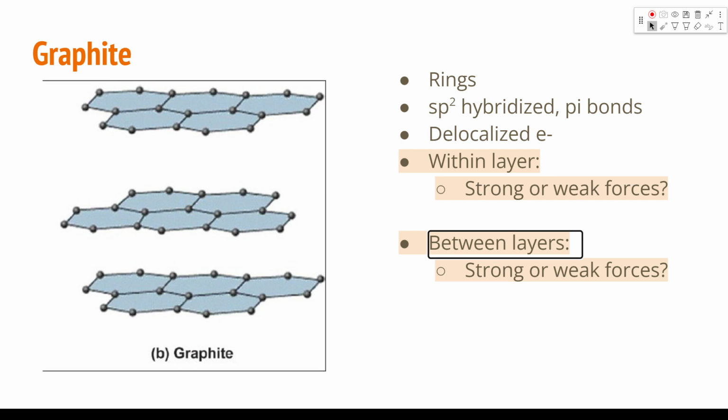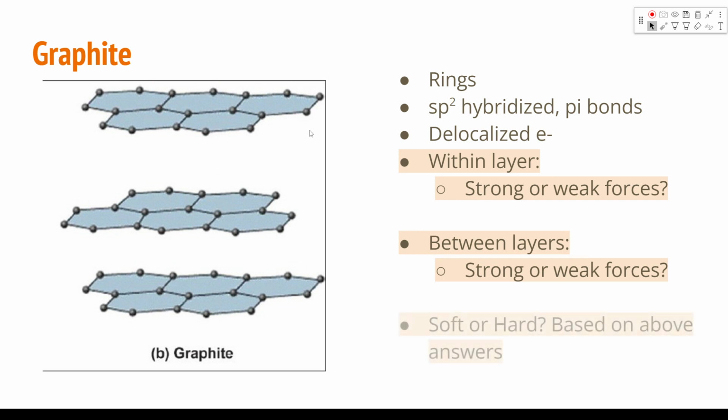Alrighty. So between layers, we have interactions, but not bonds. We have interactions between one layer and another. These interactions are LDFs, specifically, if I wanted to mention what kind of IMF this is. So these are London dispersion. And so the electrons can make partial negative and partial positive sides, and so they'll interact between those two layers.